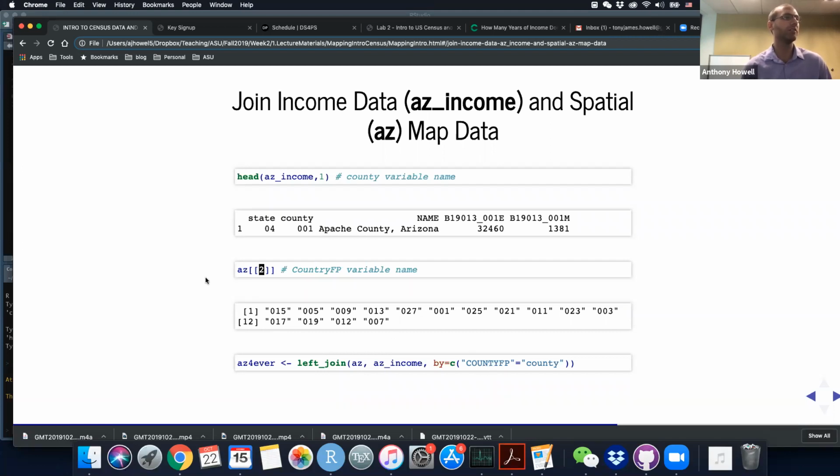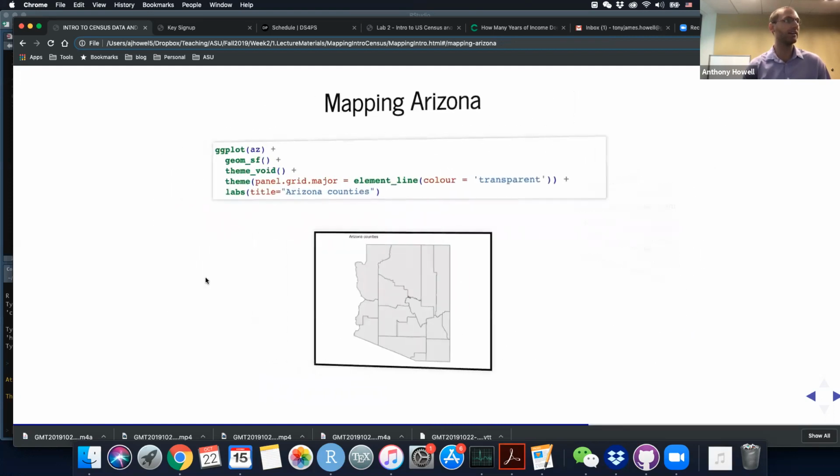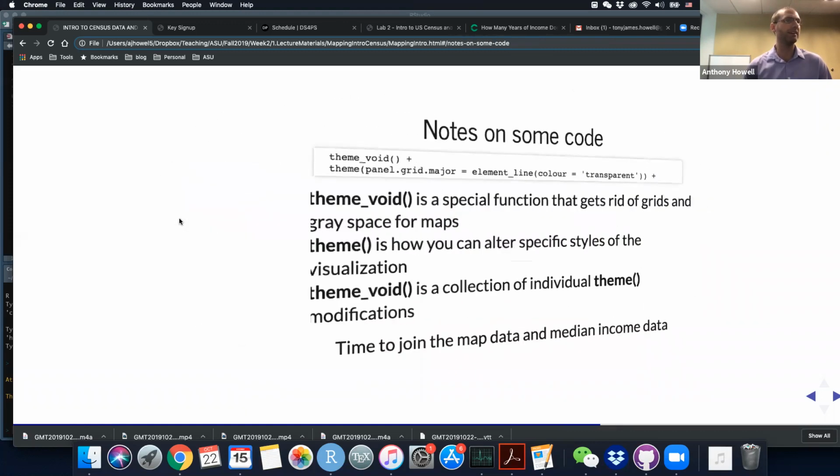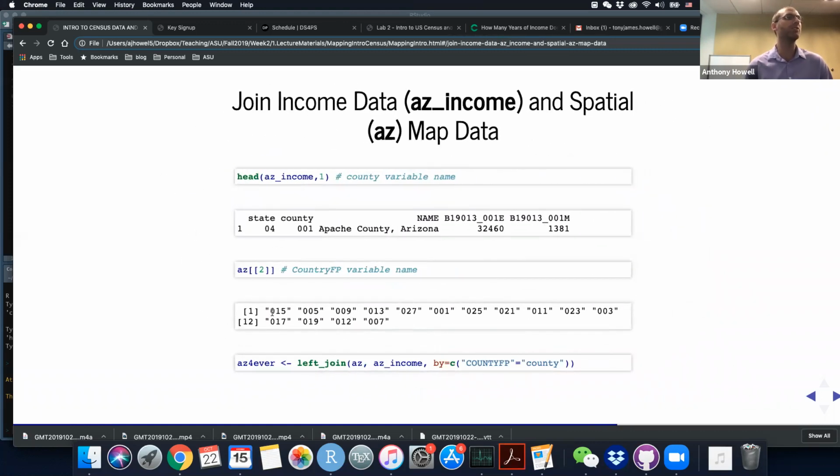Okay, remember from our previous slide, COUNTYFP is the second column in that data set. So basically what we want to do is merge the two data sets based on the county. This should be COUNTYFP in our spatial data and the county variable name in our demographic data.